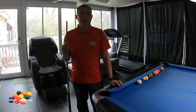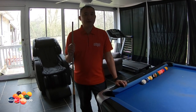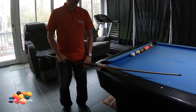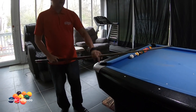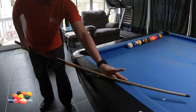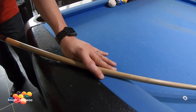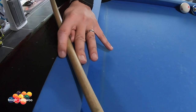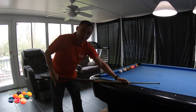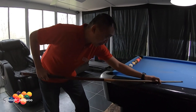For the 9-ball break, the best way to practice is pretending you're actually hitting the cue ball. I'm going to get to a stance where I'm aiming towards the corner pocket. Having my thumb parallel to the shaft, my pointer finger over the shaft, and my middle finger also guiding the shaft. Once you're lined up to the pocket and you have your stance, the biggest thing is all the power comes from the legs. I like to have my knees slightly bent and then get my practice stroke.